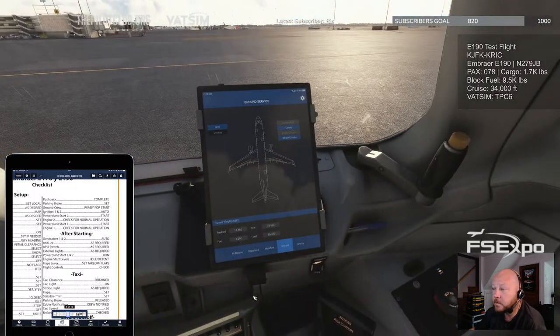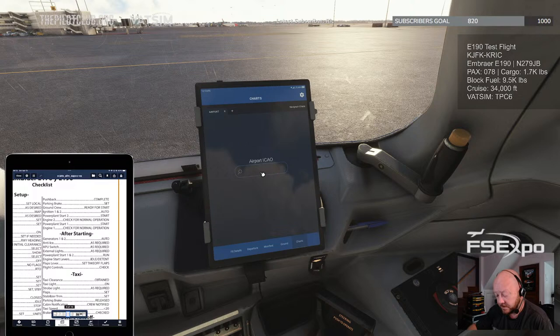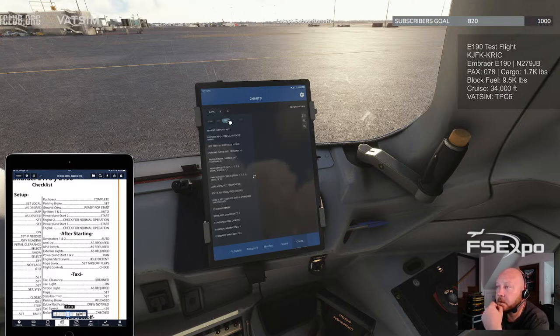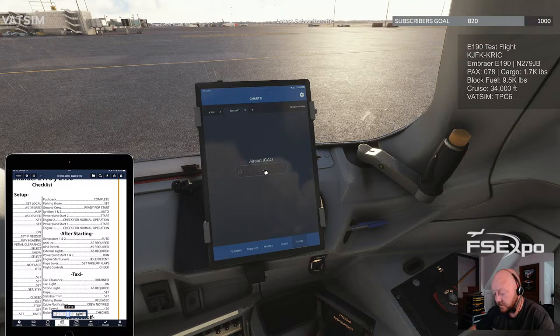All right, so let's see. Probably should get our charts. KJFK. All right, so our taxi chart is here. And then we'll go to KJFK. And this one's going to be departure. It is score 5.